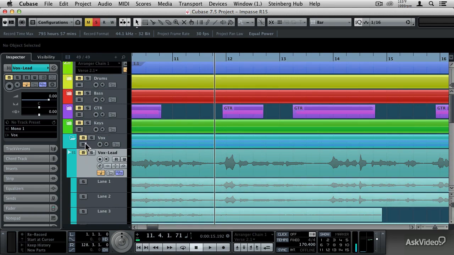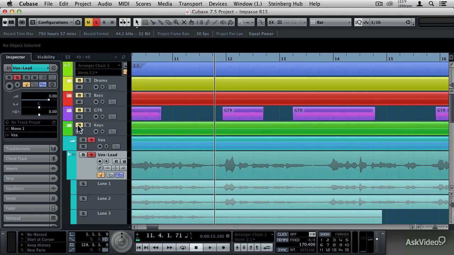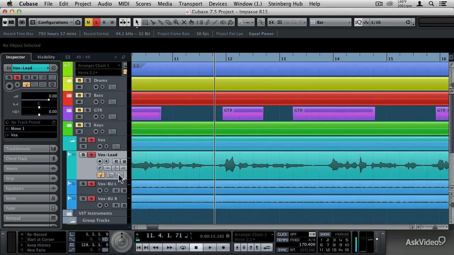So the first thing I need to do is select all of the events. So I'm going to close up the comping lanes, because by selecting an event that has comping lanes underneath it, it's going to select all of those recordings in the comping lanes. And to make sure that I grab all of the events on all of these tracks, there's a couple of different ways to do it.